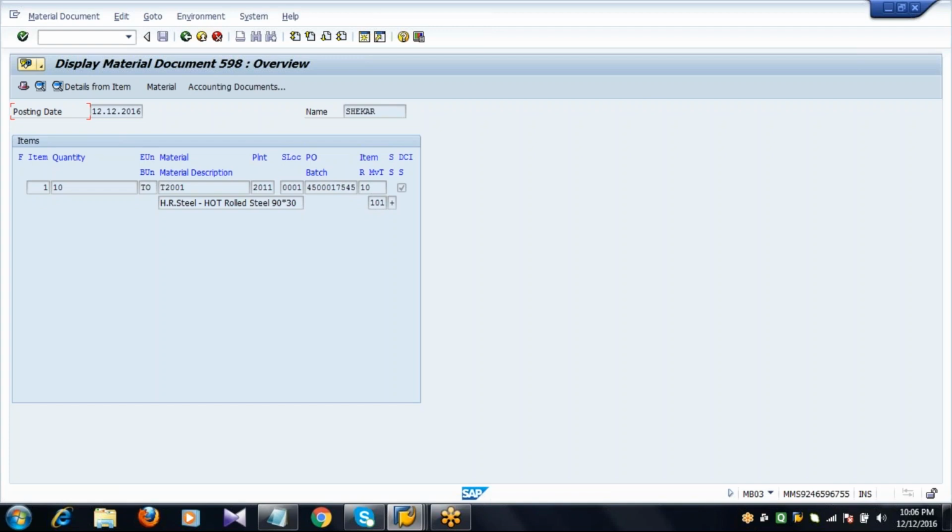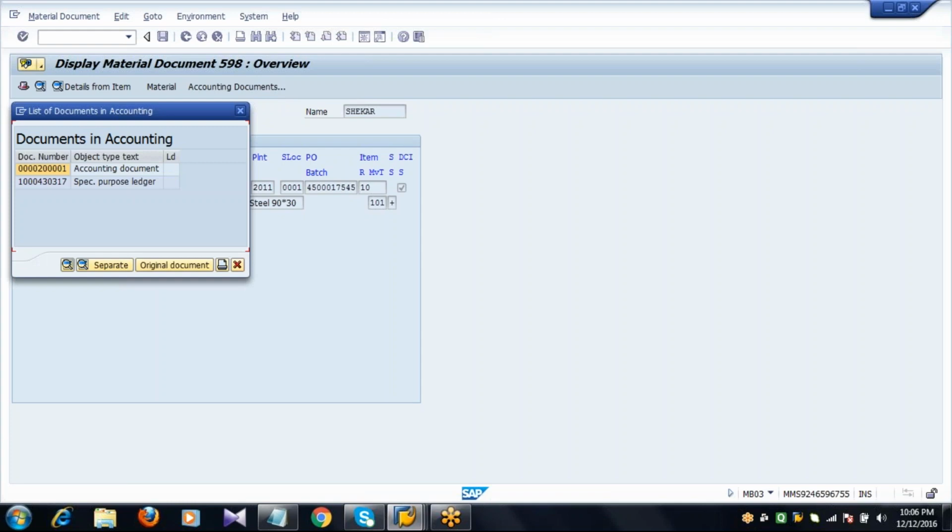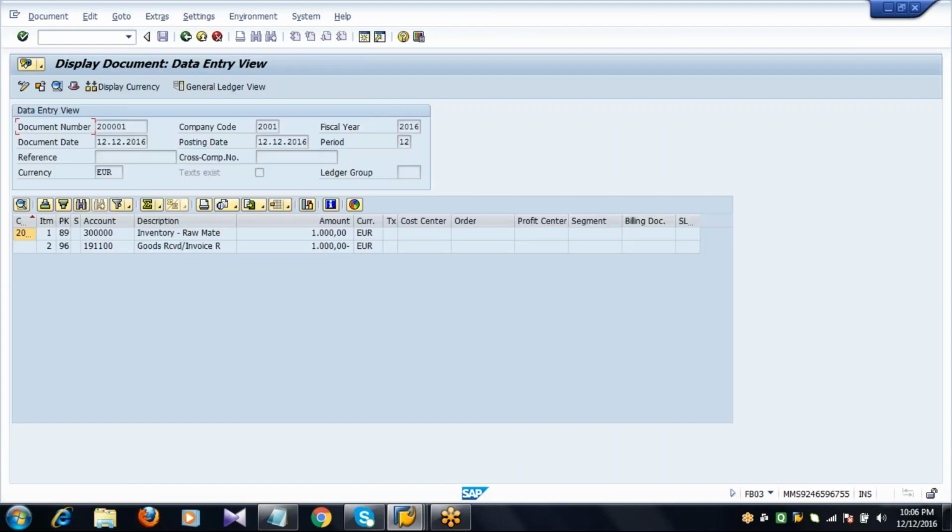Then click on accounting documents. Then click on the document number. So the system displays the accounting document because you have received the stock of the material.